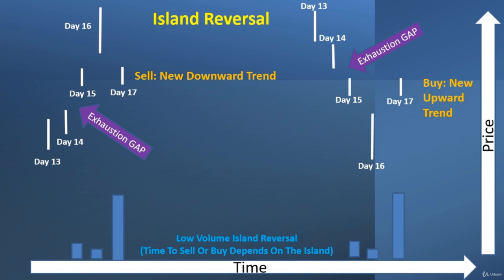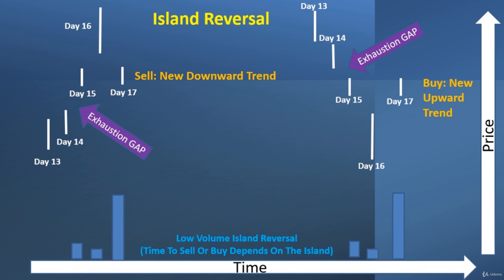So if we look on the left here, you can see that this was an upward trend that was exhausted, then jumped up from day 15 to 16 to an island. And then we're waiting to see what happens on day 17, and that's really what's going to confirm that we're on an island, that it didn't continue going up or something like that, where it might have actually been more of a runaway gap. It was actually a true island, after an exhaustion.